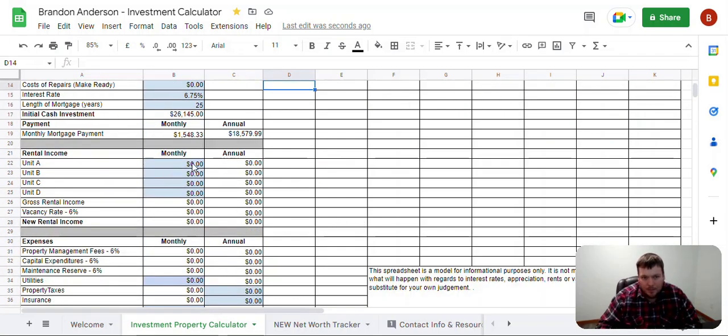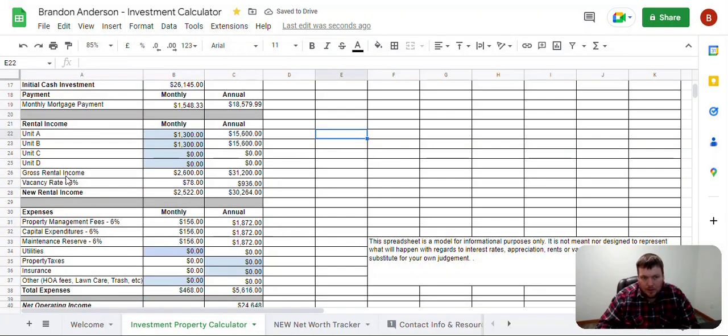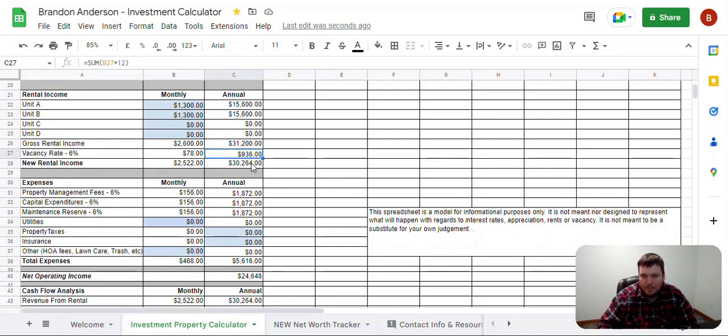And it'll just tell you your monthly payment and then yearly. So now we come down, and rents were $1,300 per side. So we have unit A, B, and you can add in more sections if you need here. And it'll tell you your gross rental income. That's monthly and then annually. And then, like I said, we do 6% that we set aside in a separate bank account, can't touch it. And that just goes into account for when someone moves out and we have an extra month there, our money is sitting there ready to pay the mortgage if we need. And so that's $936 a year. So nothing crazy, but it slowly builds up and you're eventually going to have a turnover.